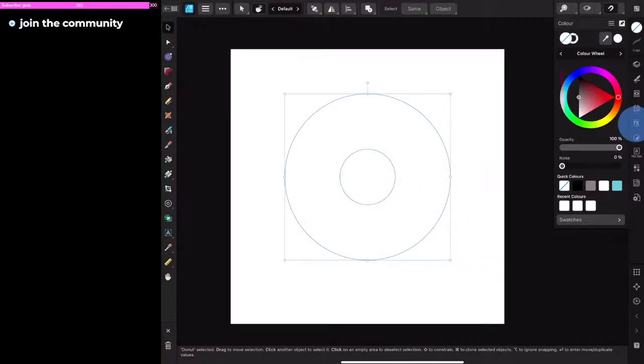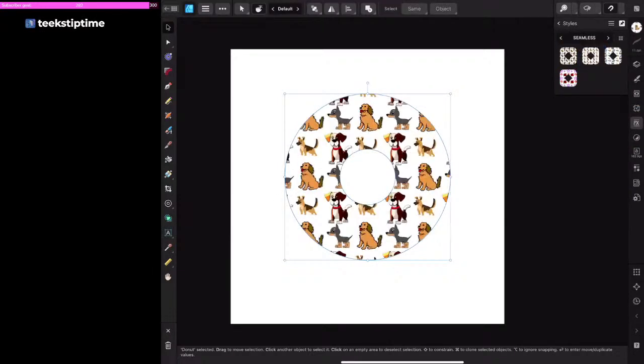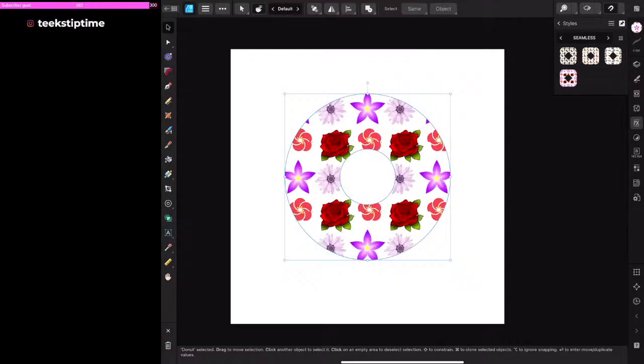And then if you pick any of these, let's pick the dog one, for example, then it'd be that one in that shape. So I'll just go back. We'll go back to our flowers where we were. You love that? Good. So I'll make all these styles available afterwards, like I always do. Put it in the club, so that if anyone wants anything we make in the lives, no problem.